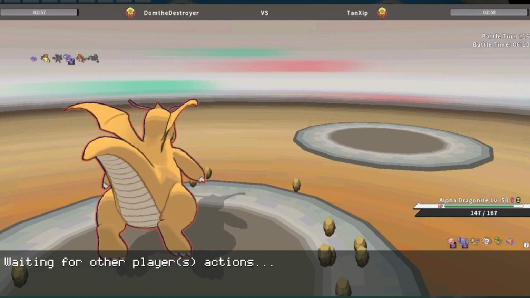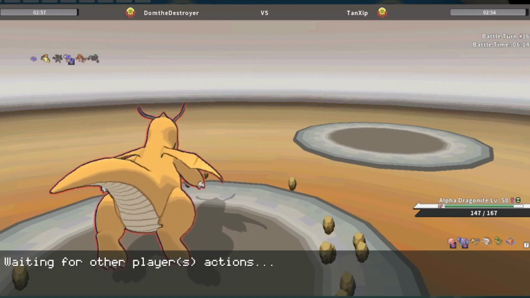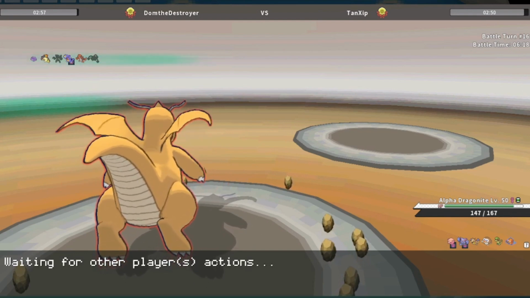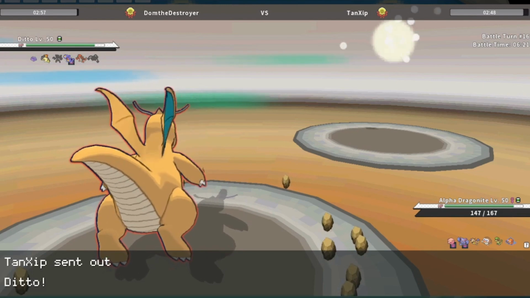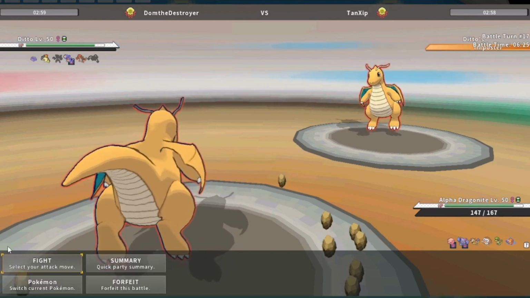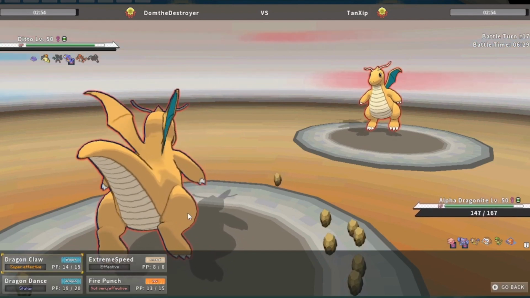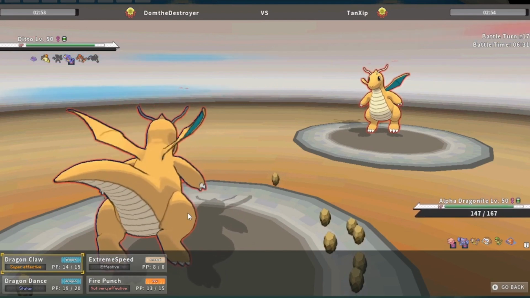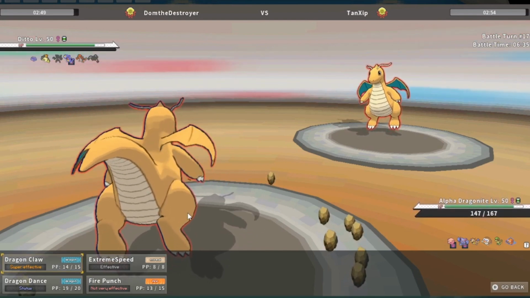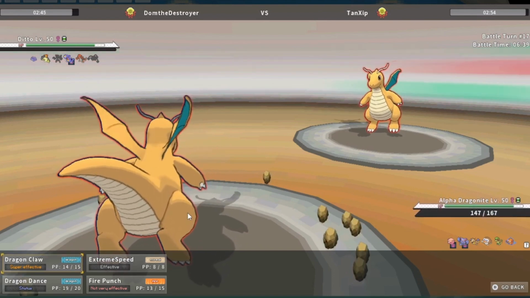And we no longer have multi-scale, so Ditto's probably coming in, I would have to guess. And Ditto comes in. Now he's definitely going to use Dragon Claw. And I just have to watch out for being reverse swept here. So what can I bring in?